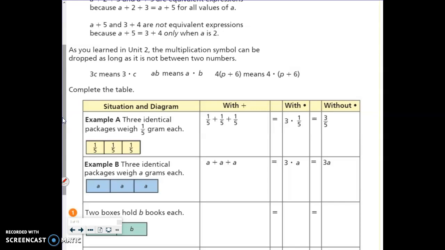Another aspect that we really need to keep in mind as we go forward, guys, is different ways to represent multiplication. I can't speak to all the classes, but I know with my group we've talked about this multiple times. If we have a variable in the problem, and we're talking algebraic concepts, we can remove any multiplication symbol and just place the number next to the variable. That means the same thing as multiplication. So 3c means the same thing as 3 times c.